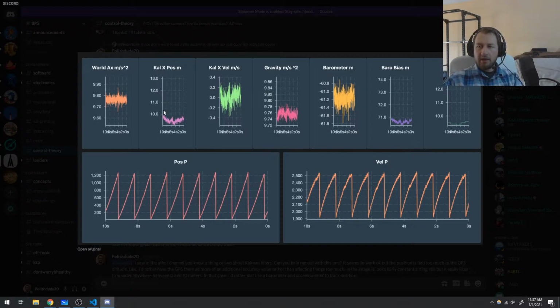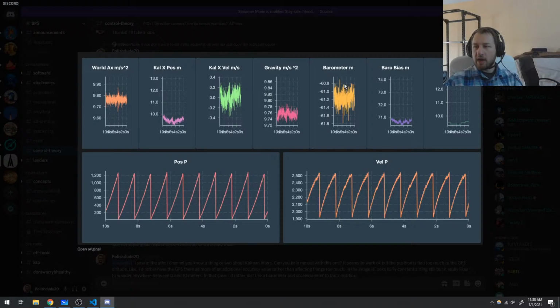And here is my position over time. So it says it's at like 9 or 10 meters. You can see here my velocity is sort of in the middle at 0. And then gravity, you can see here it's estimated gravity pretty well. So gravity is about 9.75, 9.76, and that looks about right here as well, right? So the middle point when it's not moving is about 9.7 something, right?